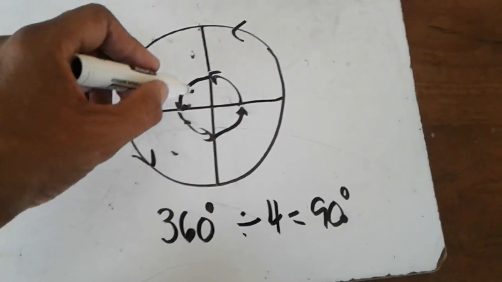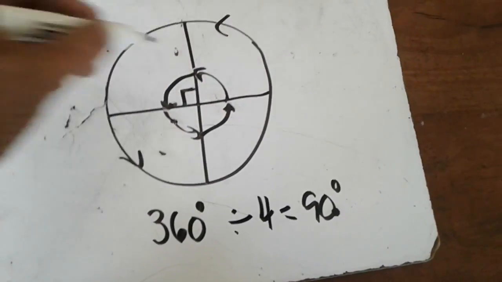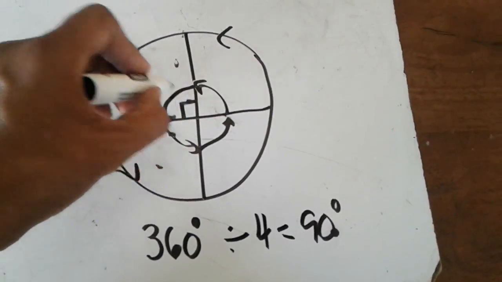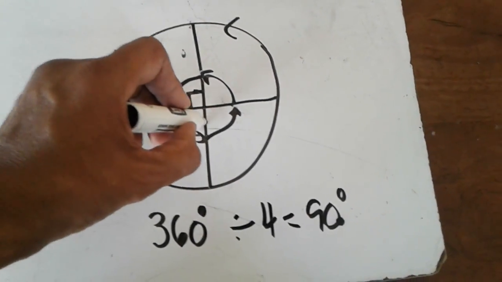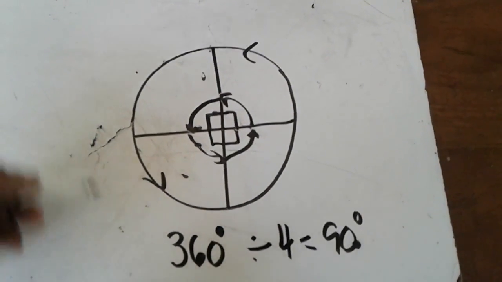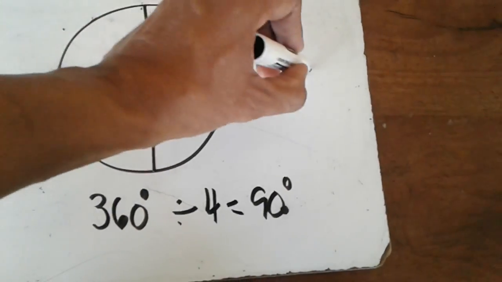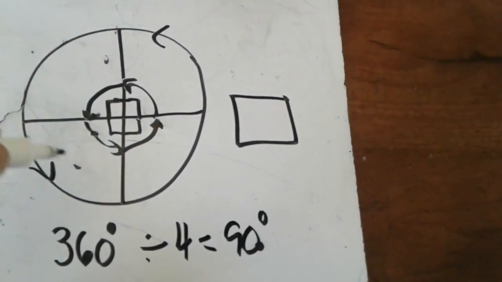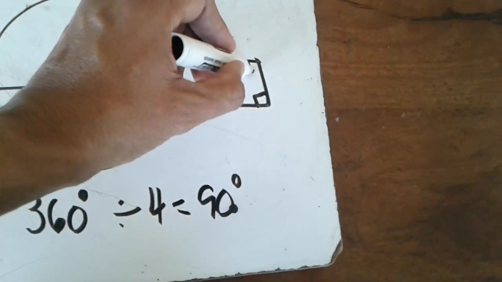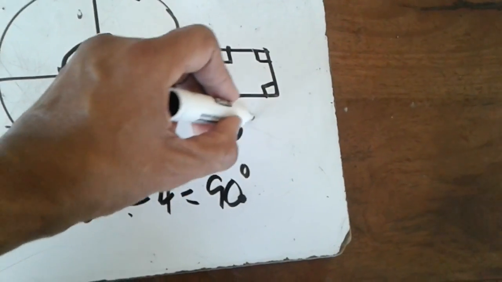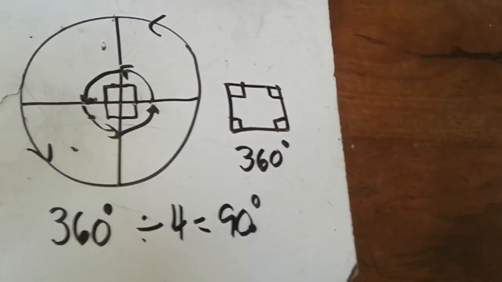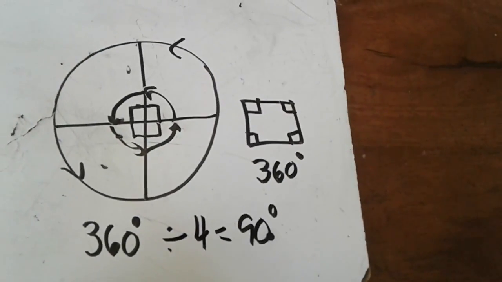Now, it turns out this 90-degree angle is a very special angle in geometry. So we draw a little corner there to show that. And if I did a corner at each little 90 degrees, you would see I actually drew a square. And so one of the other interesting things is a square has 4 90-degree angles. One there, there. So a square, if you look closely, also contains 360 degrees inside of it. That's another cool little interesting fact that'll come up later.